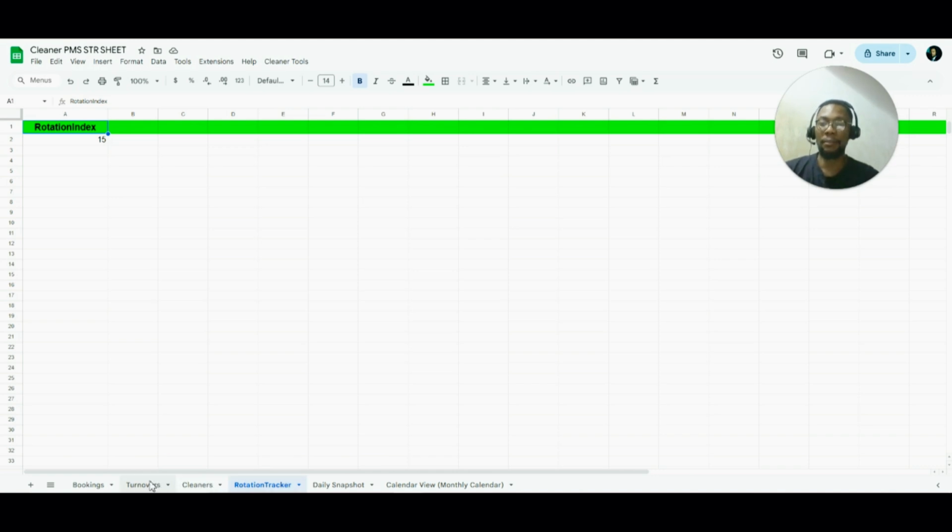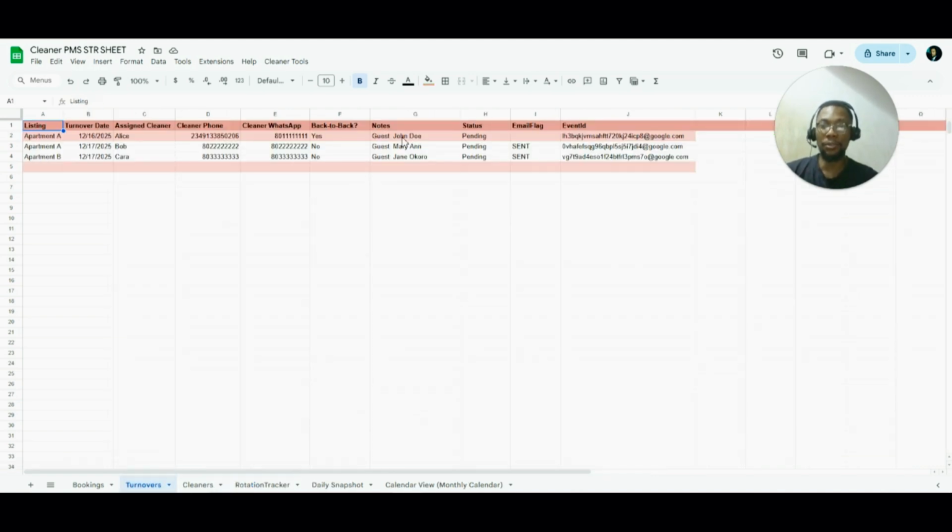So to put it in action, I'm going to trigger this. Ordinarily it's set up in a way that every 7 o'clock is when guests check out. So when a guest checks out at 7 o'clock, it triggers this sheet automatically because of the connections with Airbnb, and it sends a mail across to the cleaner that is assigned for that day to go and clean the place.